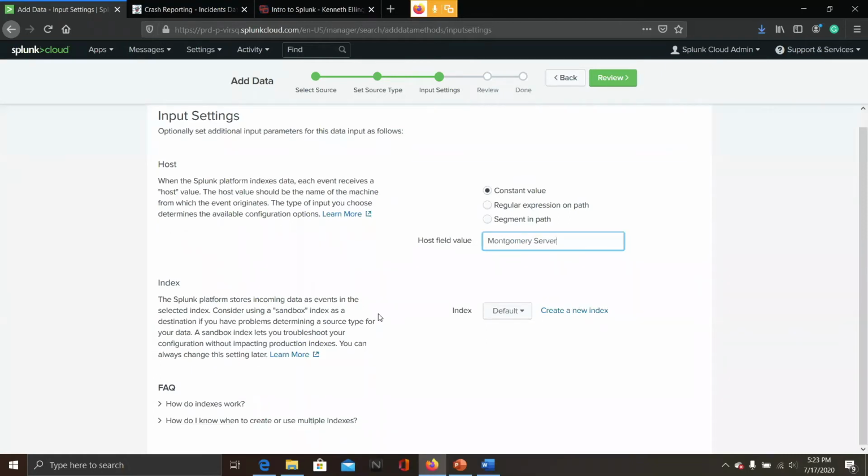And when we start searching, the index is going to be main. Again, for another best practice for Splunk, you would normally have multiple indexes because you don't want to store all of your data inside one index. Because if you're trying to search against it, you have to look through the entire library instead of looking for separate bits of information in different indexes. If you have different indexes, it allows for a more efficient search. So we're just going to use the default index. Next.